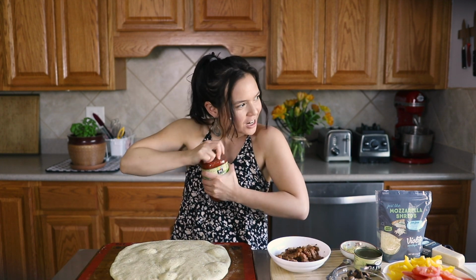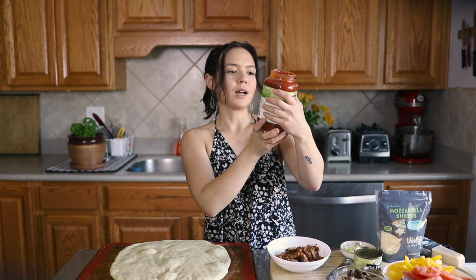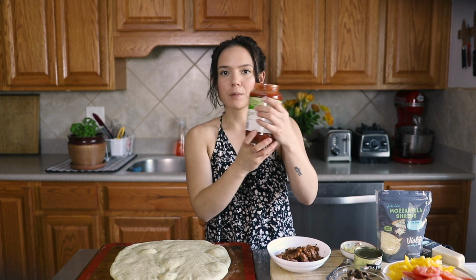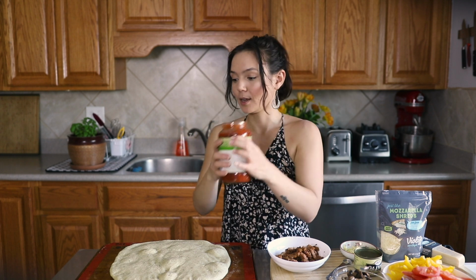If I could open this jar. I got scared because I smelled it, and it smells like there's honey in it, but it's not on the ingredients, so I guess I'm wrong.